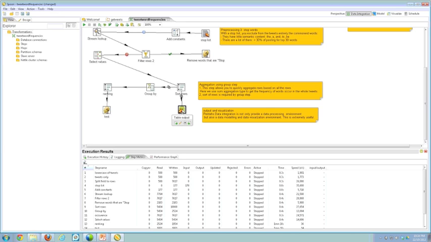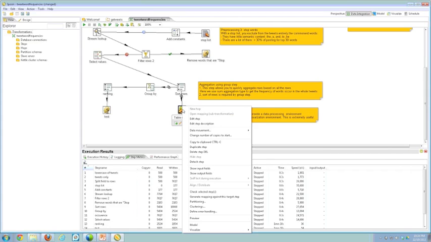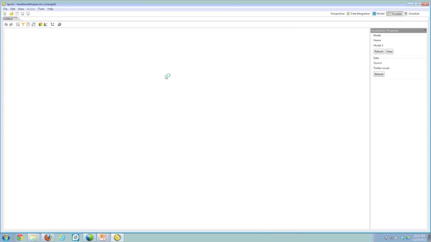Now, the result can also be output into a table, and with this database table, we are able to do a visualization.